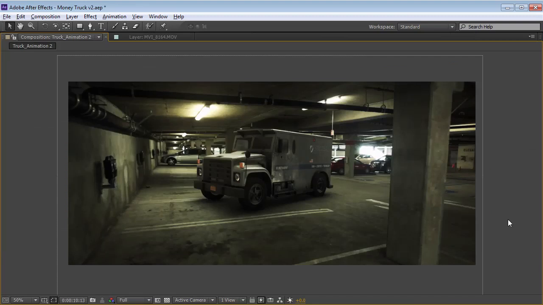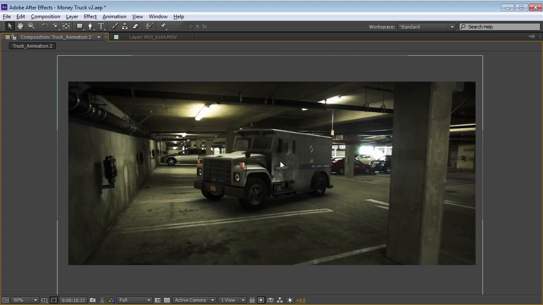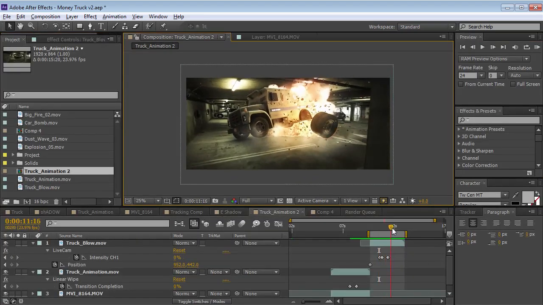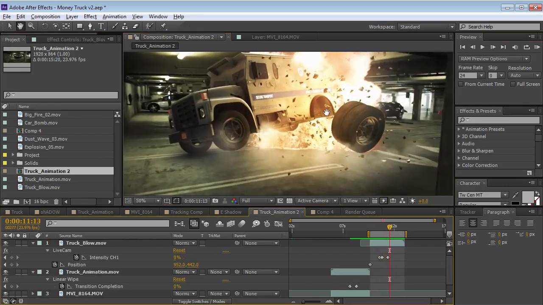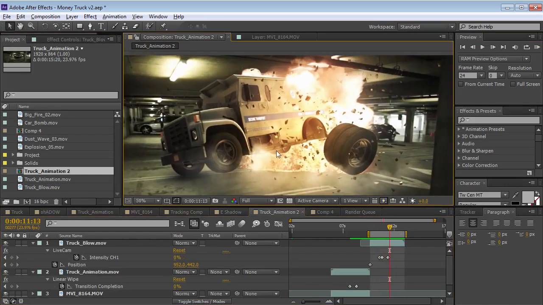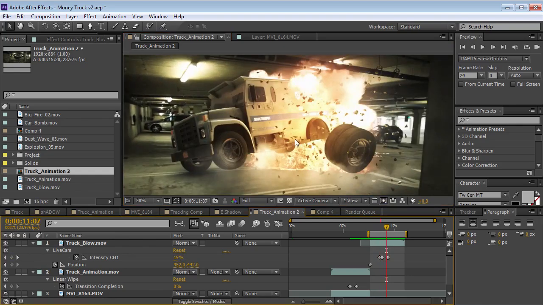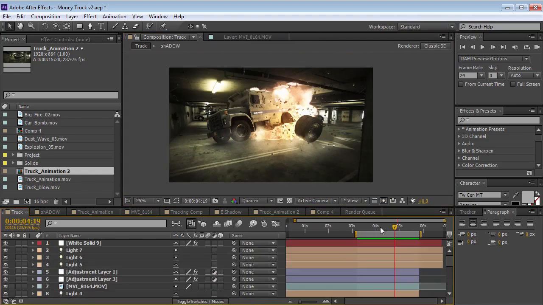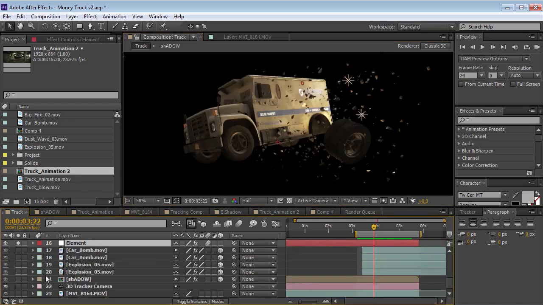Now, if you want to take it to the next level, here's some other cool ideas. So in this particular shot, we can see we freeze the frame, we sort of have the wheel fly off, and I'm actually using some clips from Action Essentials 2 composited with the truck. So if we take a look at how that's set up, I can show you the basic idea. So see some debris bits.